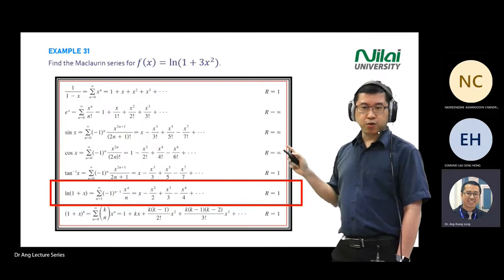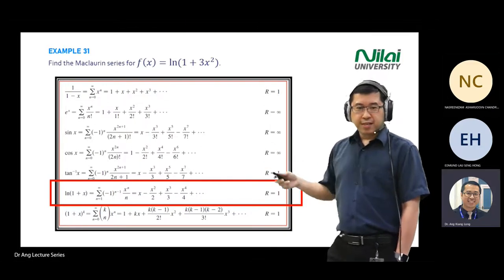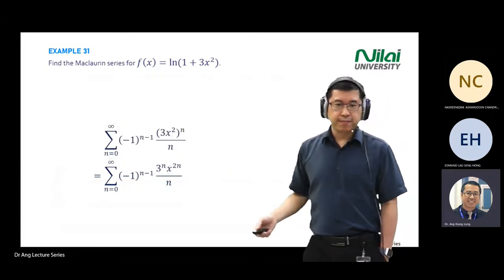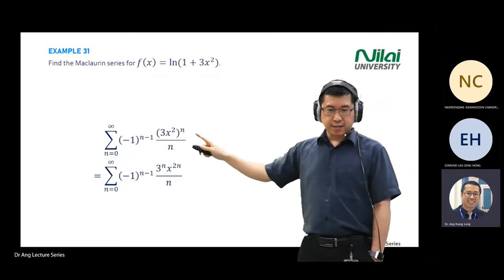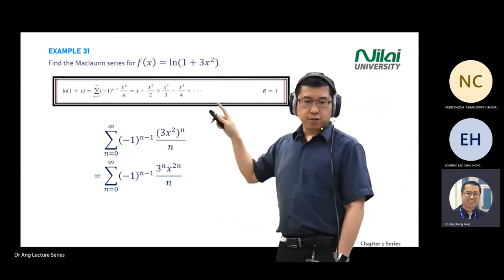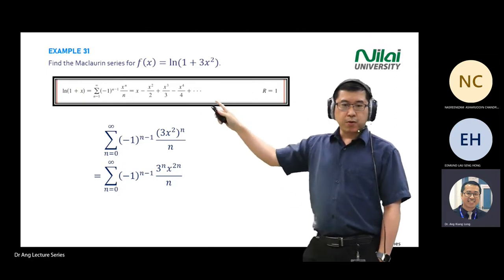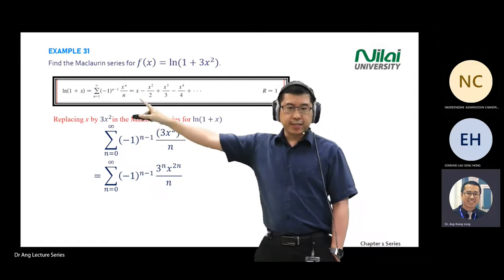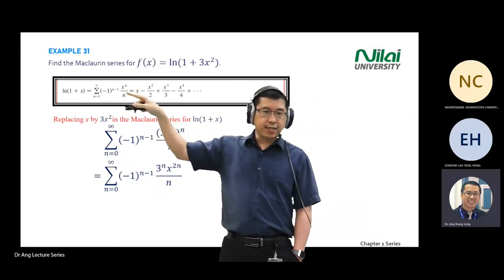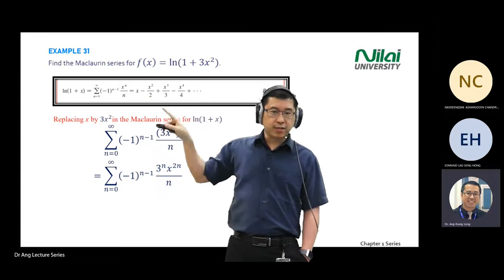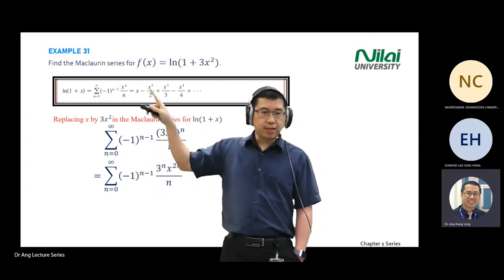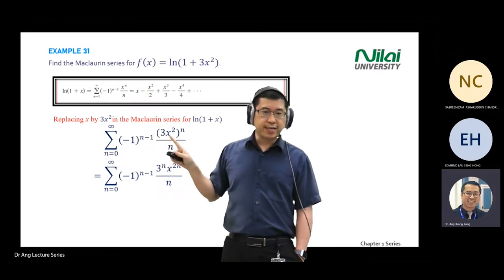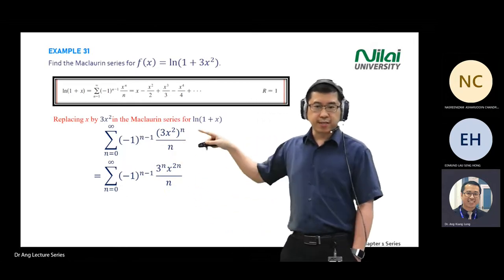This one is very easy to score marks. If you don't know to do this one, then I cannot help you, but you have to see me next semester. Sorry, I apologize, I didn't do the transition for this one. So basically, you copy from table 1 and you replace the x in table 1 with 3x power 2. You copy the equation, and replace the x with 3x power 2. The rest is the same.